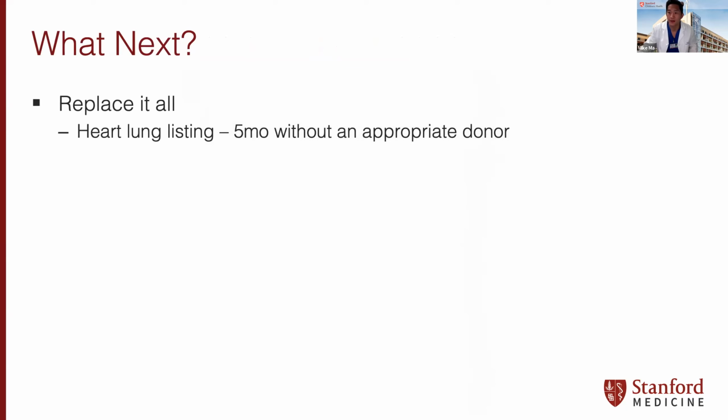This is the same question I think Melody asked for a very similar patient in the beginning. What would you all do at your centers with this patient? Right, so we thought this case was very high risk. So we didn't really want to go in and do some crazy reconstruction. So we first listed the patient for heart lung. Patient really didn't do very well, was struggling on the floor with ongoing RV dysfunction, requiring low dose inotropic support. We waited 5 months like this without an appropriate donor. So it got us a little more desperate into thinking about what else we might really reconsider.